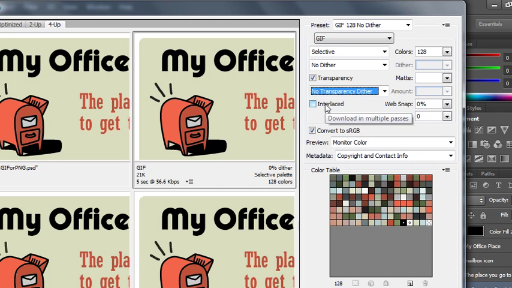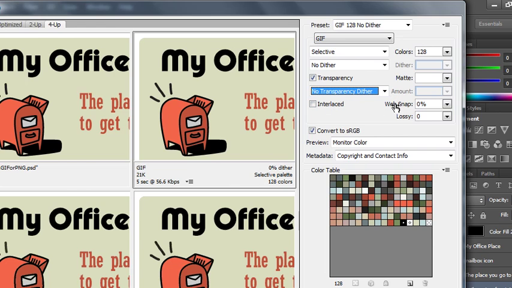And as you can see with this tooltip, the interlaced option will allow your image to be downloaded in multiple passes. With DSL cable and T1 and faster, you really don't even need interlaced anymore. But in the early days of the internet, for a large image, you would say interlace so it would show a lower res version first, and then as the image continued to download, the clearer, crisper version of it, in almost like a swipe effect, would sort of replace the original. So you probably don't ever need to turn that on.